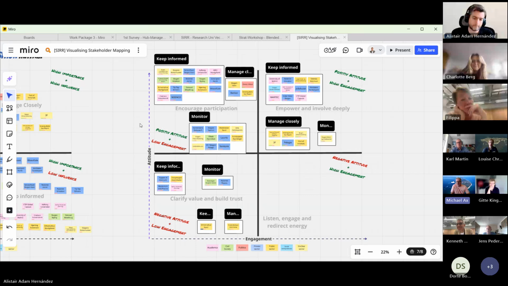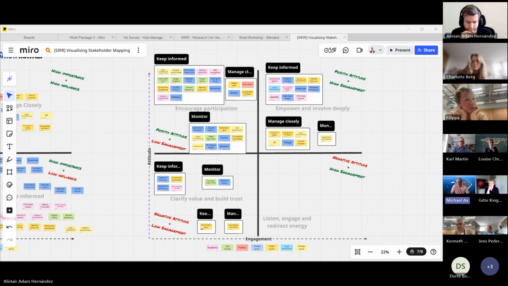It challenges you: when you have placed a certain stakeholder in a specific category, and you then see it in this way with the attitude part of the board, you are kind of forced to rethink if you put people with the right labels in the right places.